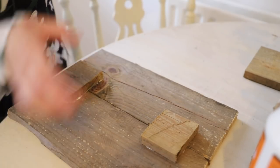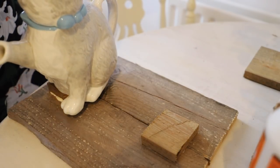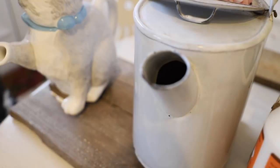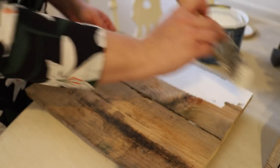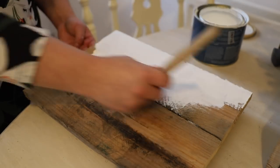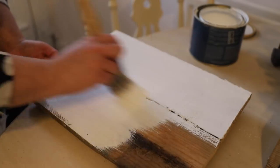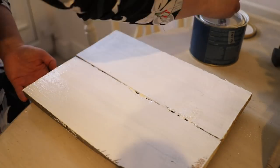I still haven't got my wood clamps so I just used some heavy teapots to weight down the pieces of wood while they dried. Obviously just make sure you don't get any glue on your teapots. I then just used some white paint and gave it like two coats. As you can see with the pallet wood I'm not being as thorough as I would if it was a piece of furniture. Because this is just a decorative piece I'm more relaxed with it — not priming, simply just popping on some paint.